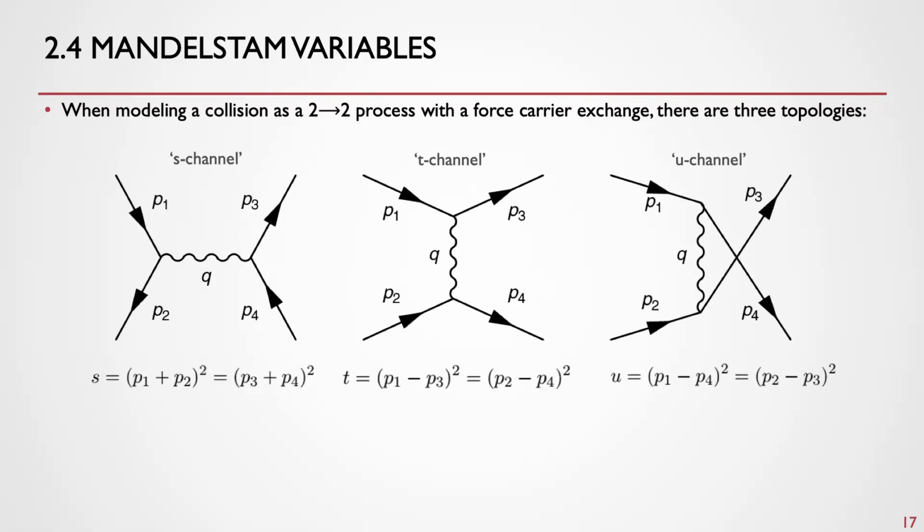Most of the time we have 2-to-2 collisions. That means a particle 1 collides, for example, with a particle 2. We mention here that time evolves from left to right. So particle 1 collides here, in this case written as an antiparticle, with particle 2, produces something intermediate, and then this system decays into P3 plus P4. The relevant momentum invariant of the system during this type of interaction is S, which is just the sum of the momenta, P1 plus P2.